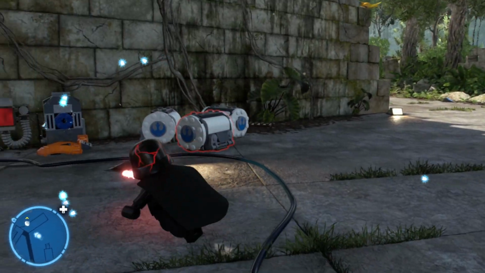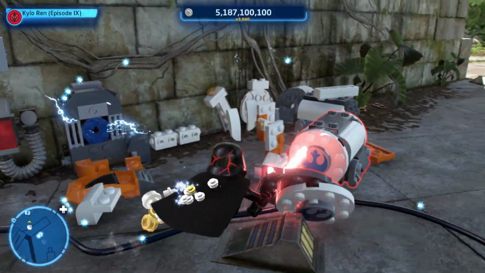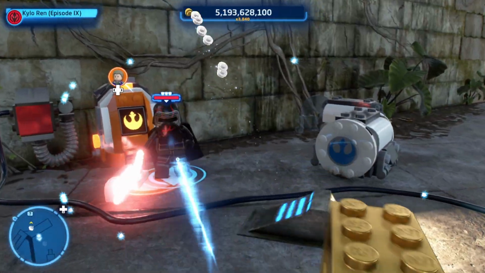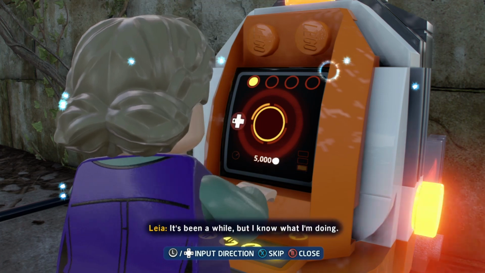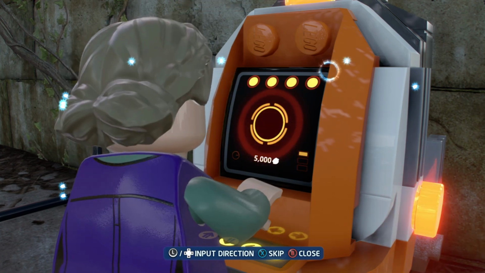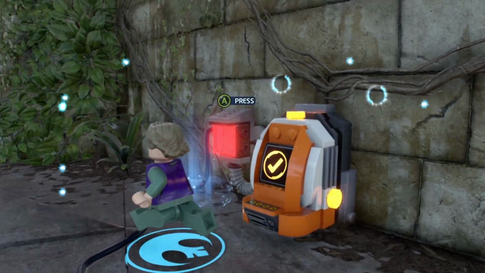Okay. But this power box. Okay, we can build it. Fine. I'll do it. This is beneath me. So, Leia. It's General Organa to you. Now let's get moving. It's been a while, but I know what I'm doing. There we go. Okay, skip it as well, but these are fun.